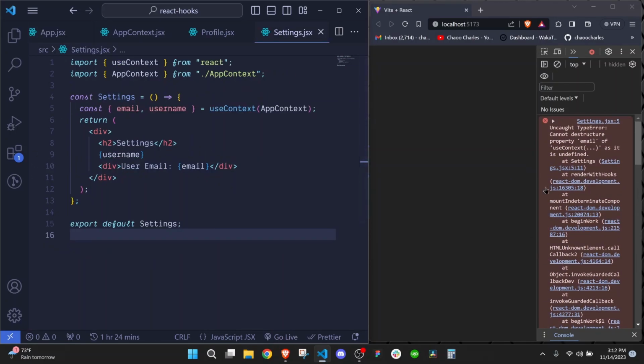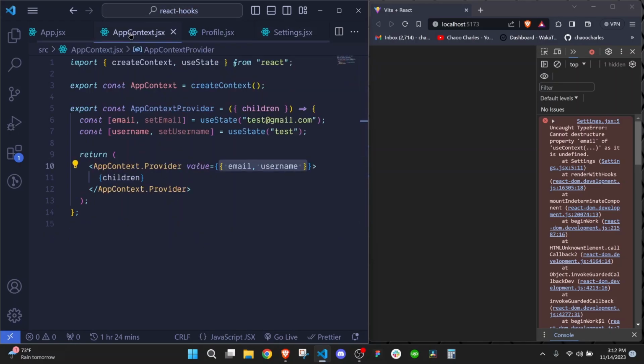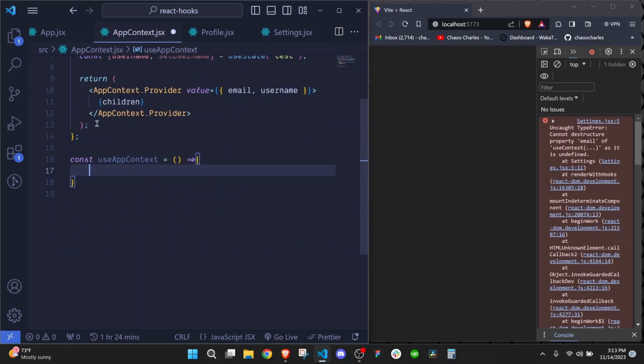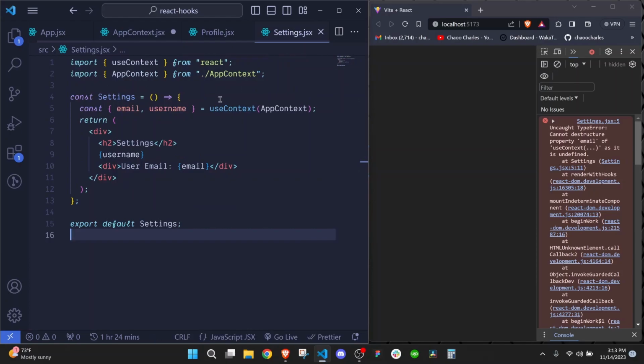To get a proper error, people usually create a custom hook at our app context, and the custom hook looks like this. We'll say const useAppContext, and we set this one to be equal to an arrow function. And what we will do in this particular custom hook is that we will read the data normally like this.